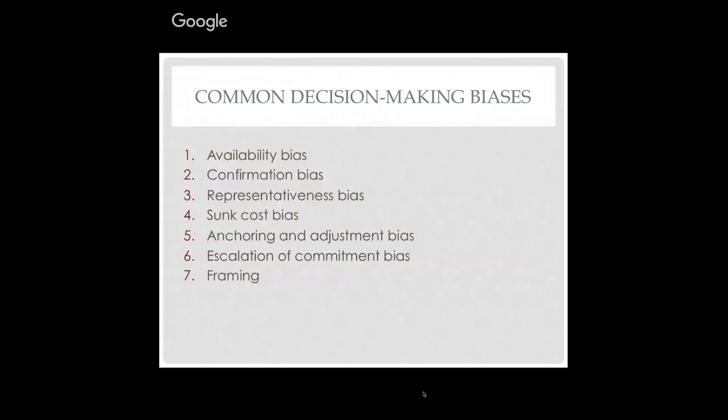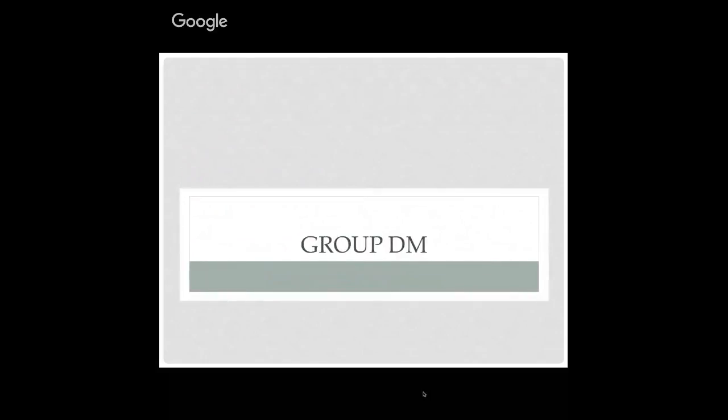Clearly, all these biases show us that we don't really work as rational human beings. Rational people would not have confirmation bias. Rational people would not have escalation of commitment. And so remember that every time you are making a decision, be aware. Look around and think, am I making this decision based on emotion? Or am I making this decision because it's the right thing in the long run?